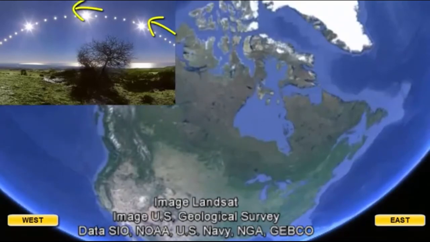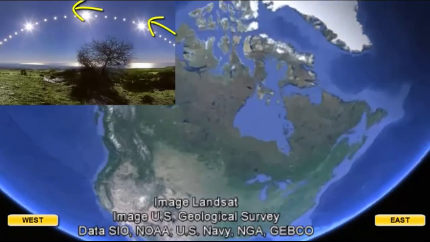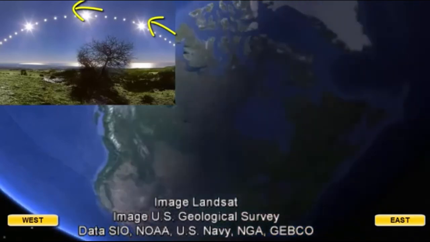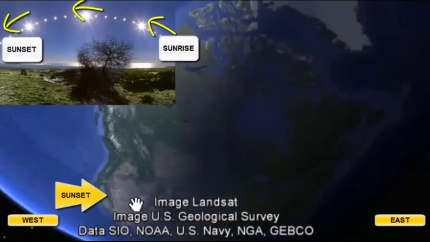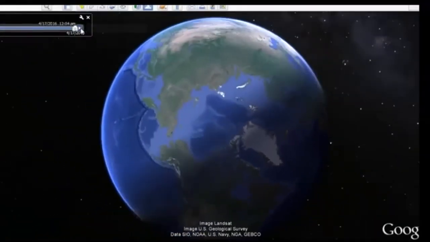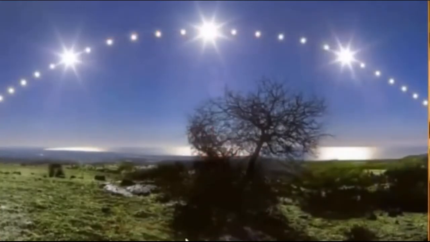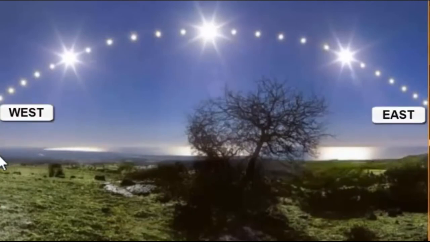As we continue to rotate, the sun will move across our sky even more and start setting into the western part. The reason why it appears to set in the west is because, as the eastern coast enters nighttime, the last bits of sunlight are located in the western portion of the United States, giving us the apparent motion that the sun is setting in the west. Eventually we will be in nighttime again. So that's why the sun appears to move through our sky. If over here on the right is the east and over here on the left is west, our sun will rise up in the east and then get to a peak point at about noon and then start to set back towards the west.